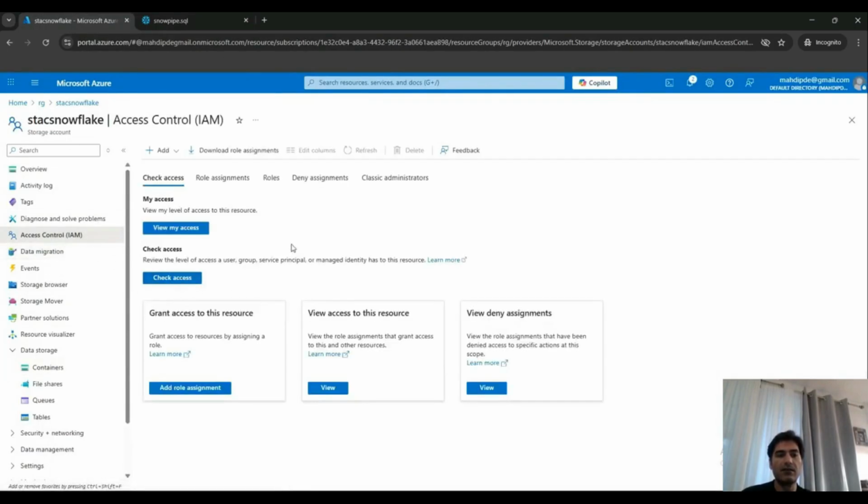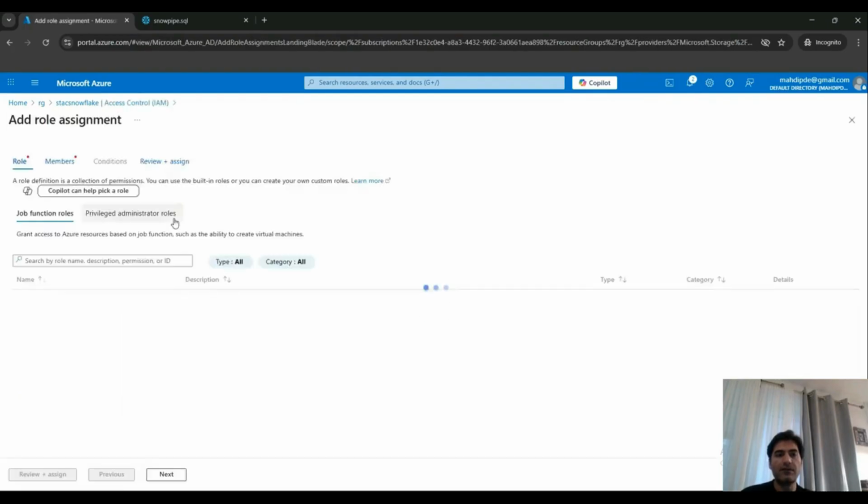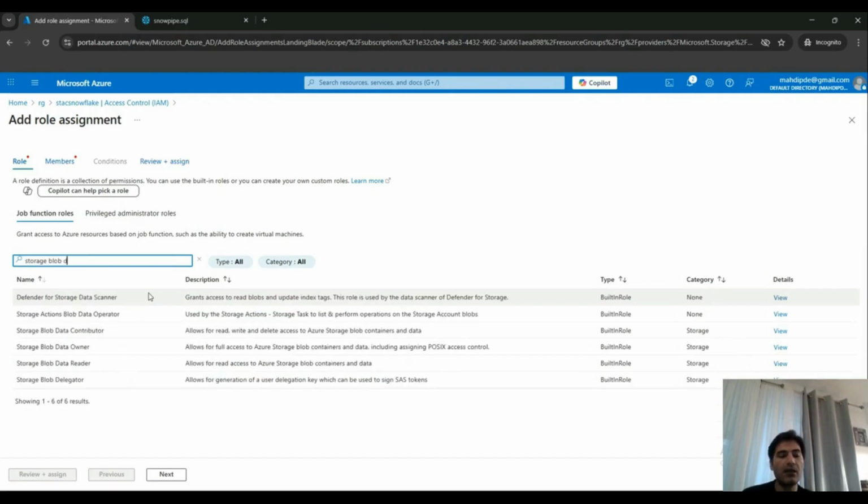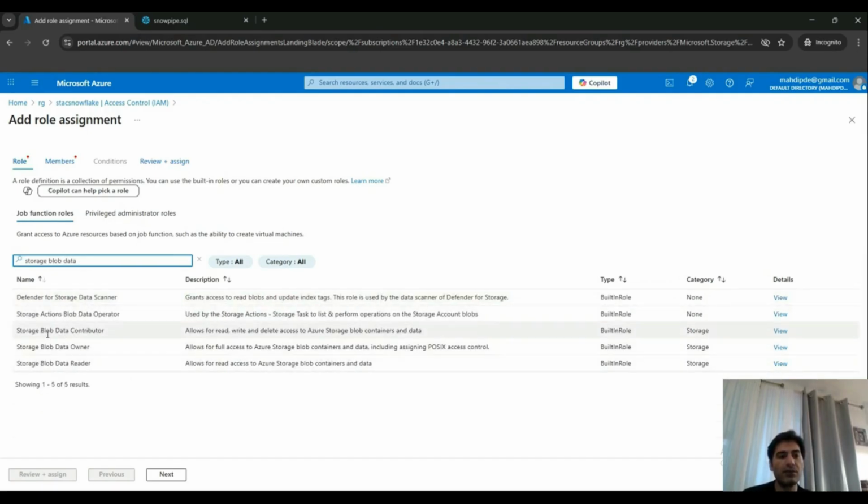With the help of the storage integration, we created the Snowflake service principal and created the access token. Now we are ready to assign the appropriate role to this service principal. The appropriate role is Storage Blob Data Contributor, which is higher than Storage Blob Data Reader.